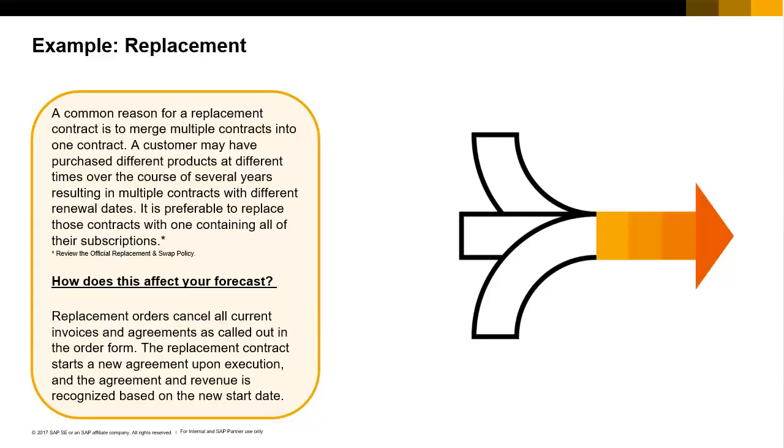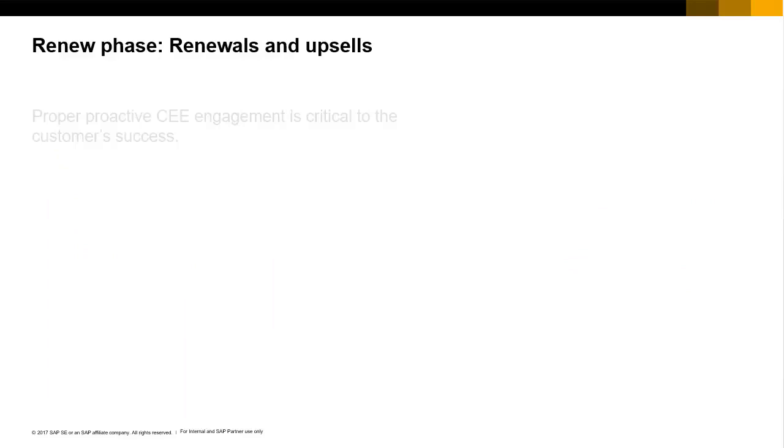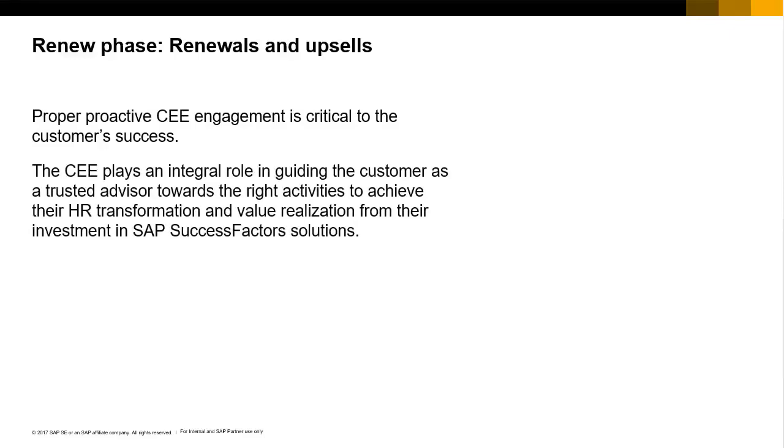So now that we've reviewed examples of the 4 primary renewal types, let's move on and take a closer look at the renew phase and the role of the CEE within this phase. Proper proactive CEE engagement is critical to the customer's success. The CEE plays an integral role in guiding the customer as a trusted advisor towards the right activities to achieve their HR transformation and value realization from their investment in SAP SuccessFactors solutions.